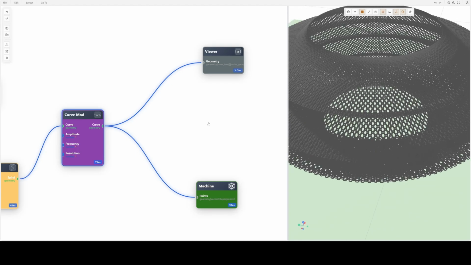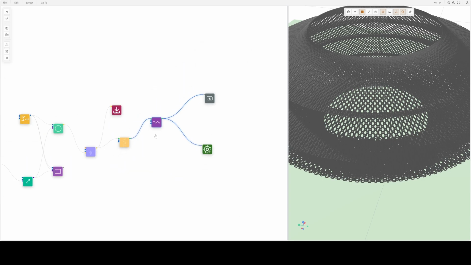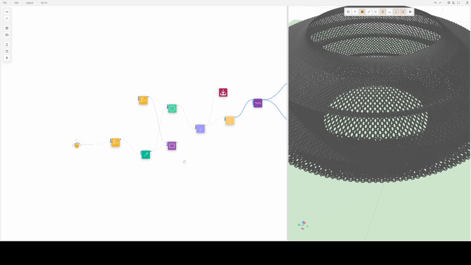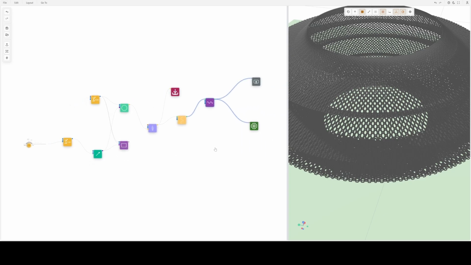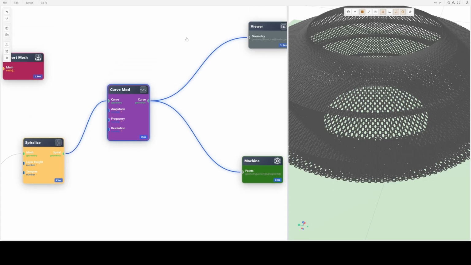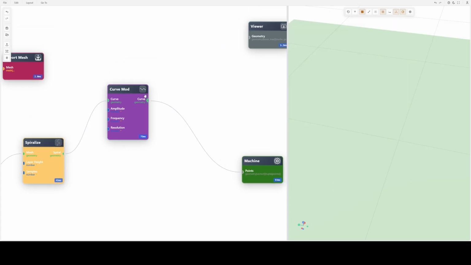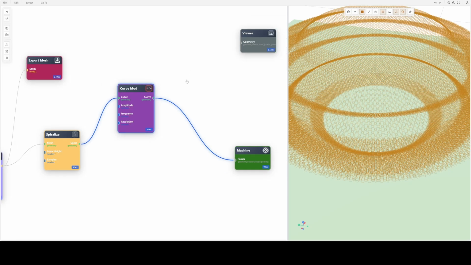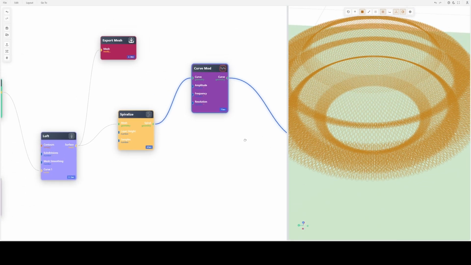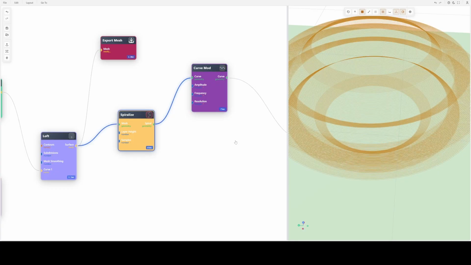So how do you achieve that? If you grab an example, you can see the entire node graph here. I would say the best way is just going backwards. You start at the end and see what is happening at each node. You can deactivate or disconnect the viewer node and see what the last node is doing. The last node is producing this type of curve. Then you just see what the node before is doing.